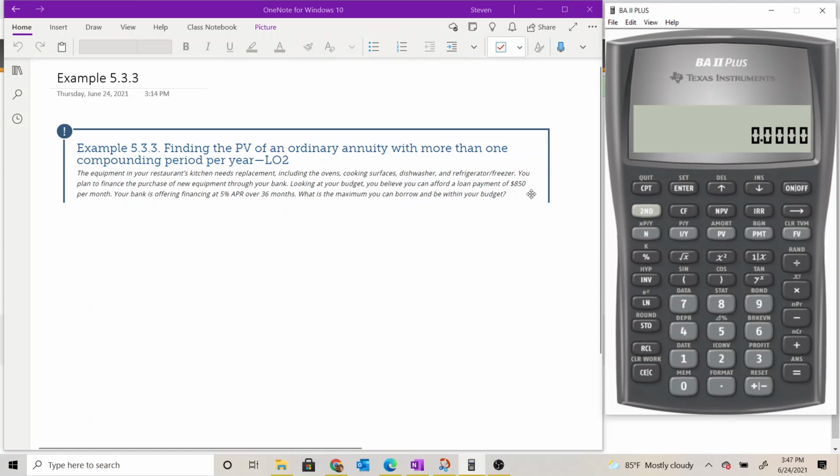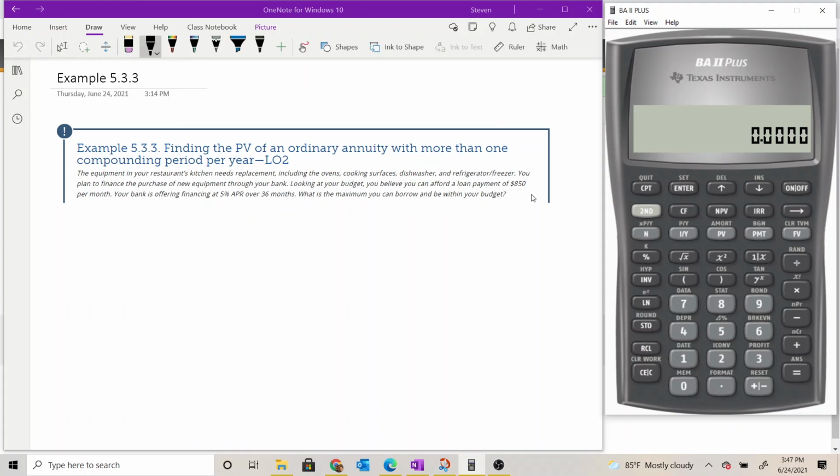Okay, we've got another time value of money problem, so we're going to use that three-step process again. We start by drawing a timeline to map out our cash flows. Then we can use that cash flow map to figure out what type of cash flow we're looking at. And once we know the type, we can select the appropriate tool to evaluate it. So let's start by mapping this out.